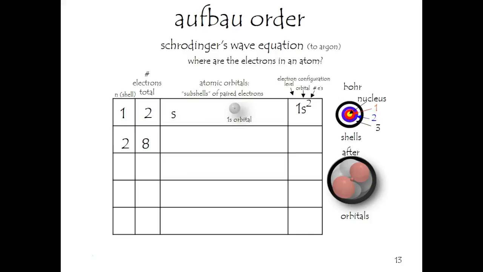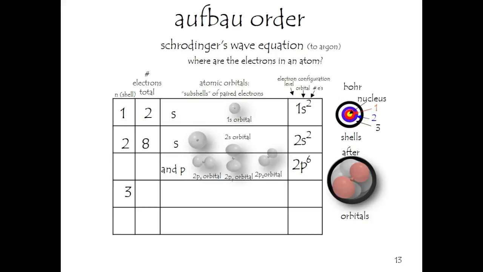Moving on to the second shell, it can hold a total of 8 electrons, consisting of 1 s orbital, that means 2 electrons in the second shell, spherically shaped, so we're going to designate that as 2s2, and there it is shown there. But we also have 3 sets of p orbitals. That would bring us to a total of 10 electrons, right? 2, 4, here's the p sub x, here's the 2p sub y, and there's the 2p sub z. You can see the nucleus in the center. And overall, that is 2p6 for those 3 atomic orbitals. We're now 2, 4, 10 electrons in. The electron configuration of neon is 1s2, 2s2, 2p6.